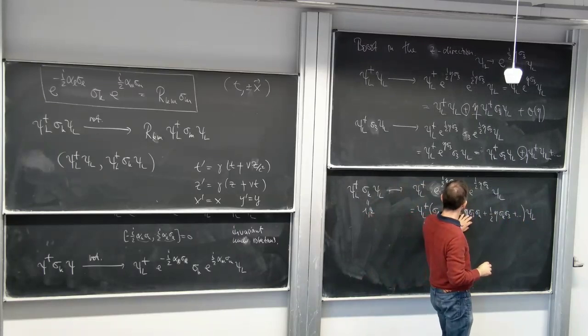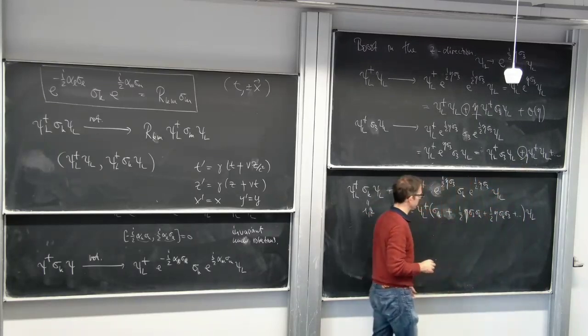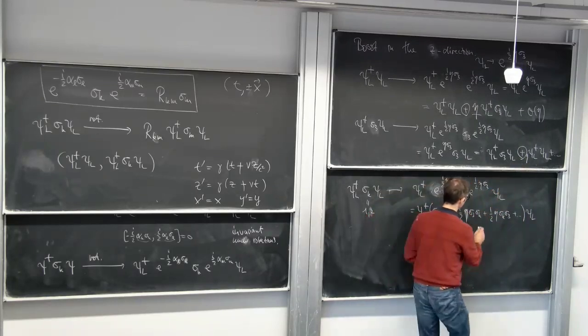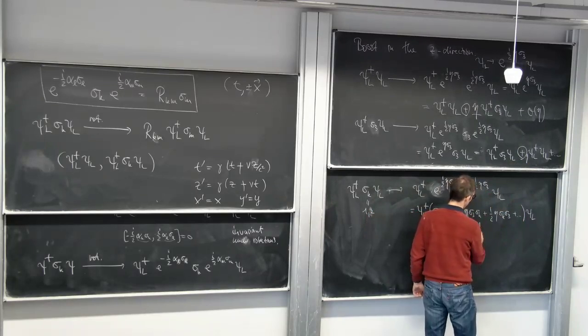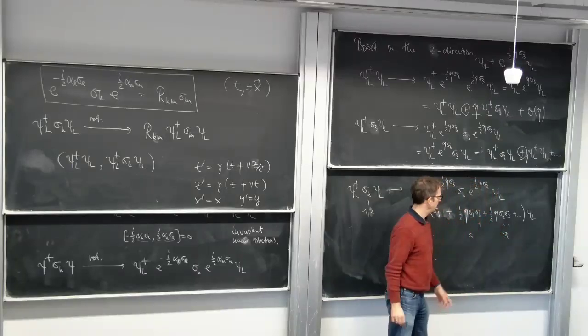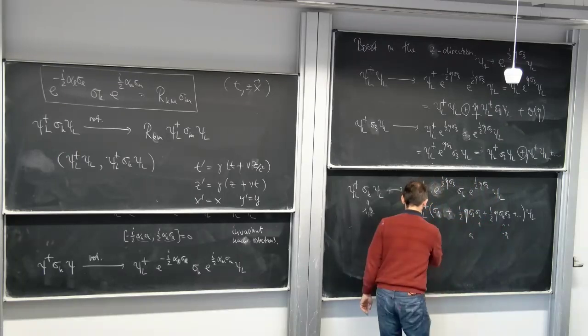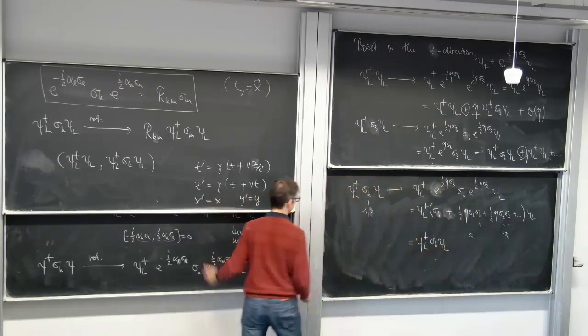Well, anyway, if this was 3, we'd have the same as we had there, square and half the size is 1. But if it's not the same, say it's 1, then sigma 3 times sigma 1 is sigma 2, and sigma 1 times sigma 3 is minus sigma 2. And plus and minus gives 0. So then we have psi dagger L sigma k psi L. So indeed, they don't transform.